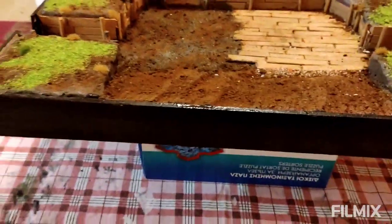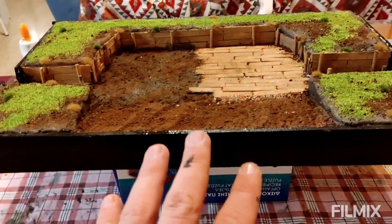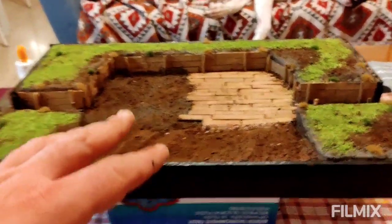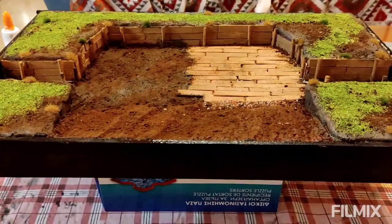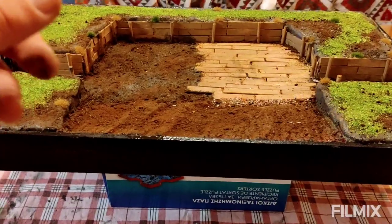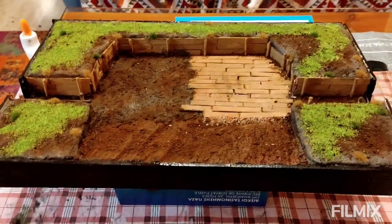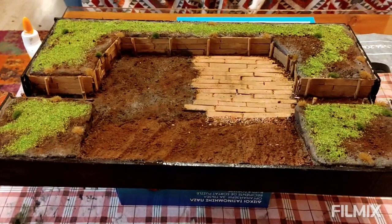And here is the frame. I have elevated it because I have just painted it, and I'm waiting for the second coat to dry. I would love to add some further vegetation, but at the moment I am out of grass tufts and vegetation in general, so it is what it is. It is a simple base. I am happy with it. Everything has gone according to plan.